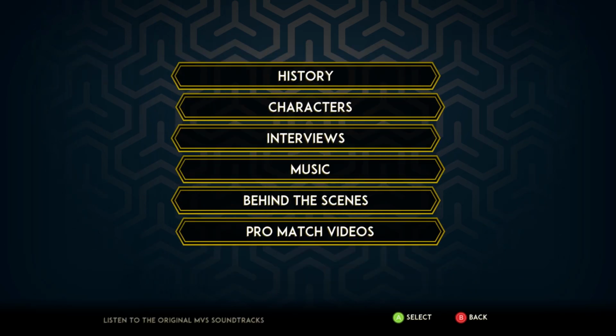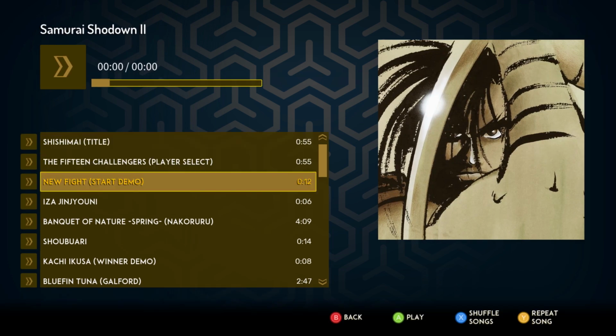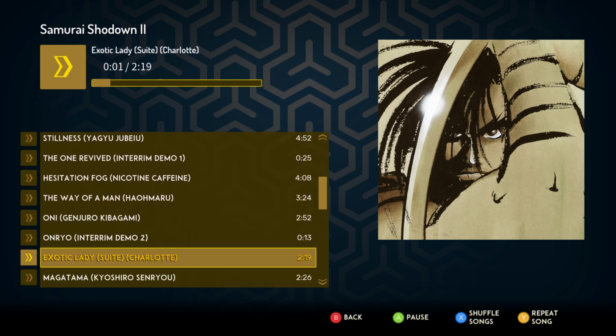Fans of Samurai Shodown music will not be disappointed either, as Samurai Shodown NeoGeo Collection has a soundtrack section which includes every Samurai Shodown music that is included in the NeoGeo games. It is worth noting, however, that these do not include the arranged soundtrack, as those are owned by third-party music studios like Pony Canyon.